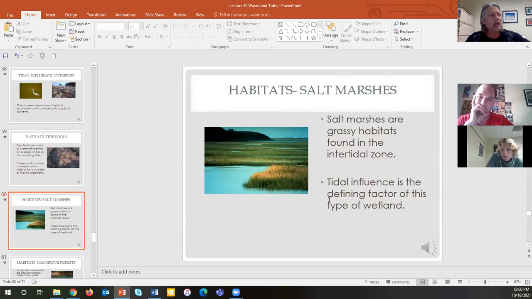Salt marshes, in our case, our salt marshes are Spartina grass. Salt marshes, the water pushes in, the water flows out. We don't have an extensive salt marsh here in the Tampa Bay area. We have smaller salt marshes. The mangroves basically tangle up and grow in the salt marshes. So we have a lot of trees and mangrove trees and things in our salt marshes. You go up north about an hour and it's too cold for the mangroves to grow, and all you have is extensive salt marsh in the intercoastals and intertidals. So you go up to Jacksonville, for instance, and you'll have huge miles and miles of salt marsh in that area.